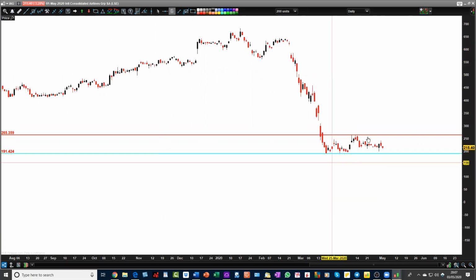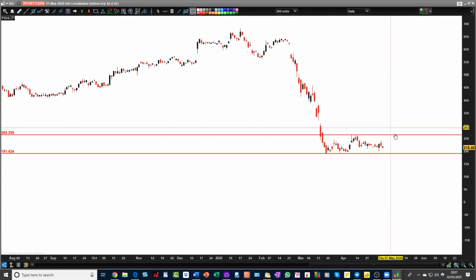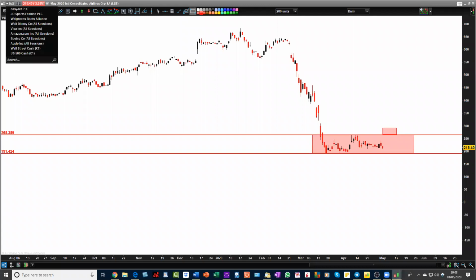This is what happens. This will have to open and close above here to have any hope of escape. So if we just come back into that zone and immediately close lower, this box play is complete, and the next wave of short selling could be underway. The only way I would back off and not short this is if we open and close above 265. Can you have a look at Carnival as well? Because I think that's in that same category of companies that are range bound and worth shorting.